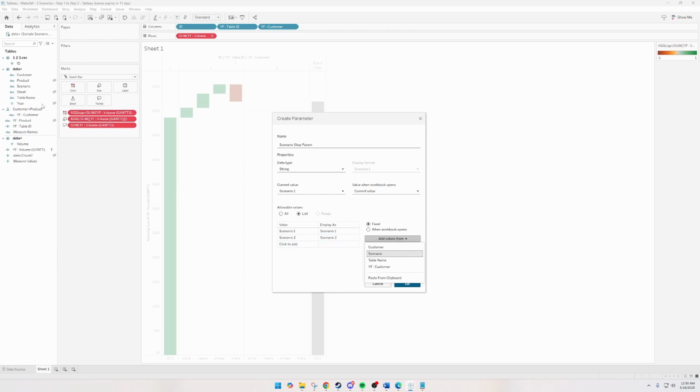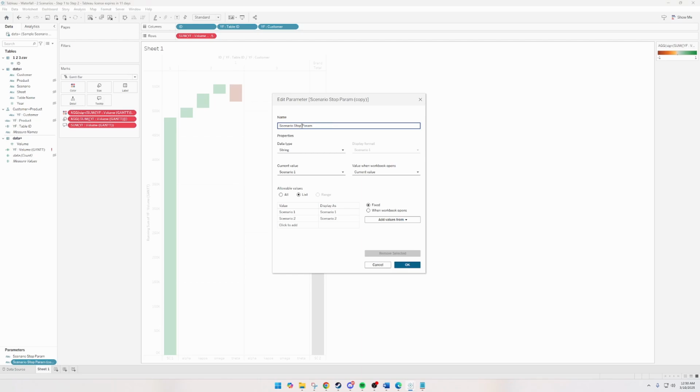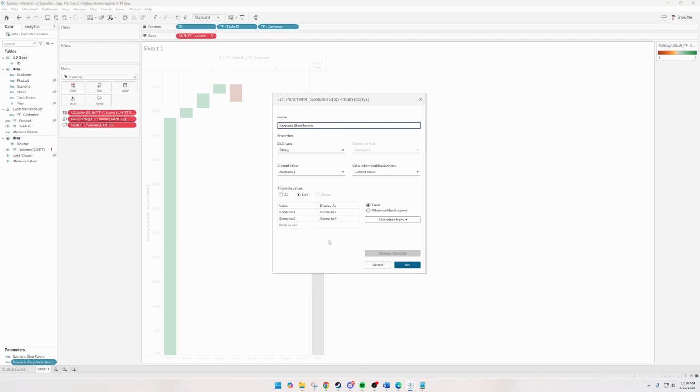So this is just the scenario that was already in the first data set. Go ahead and click OK. Create a duplicate of this, edit, and this one is called stop, so the next one will be start. And then same thing, same scenarios, no changes other than that.